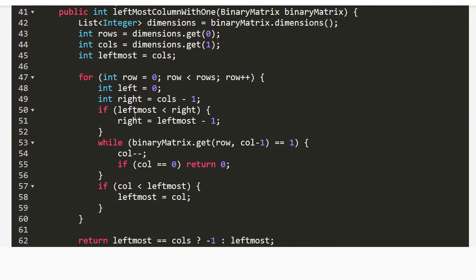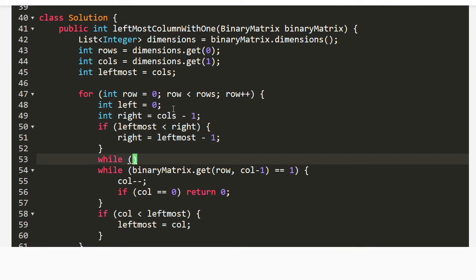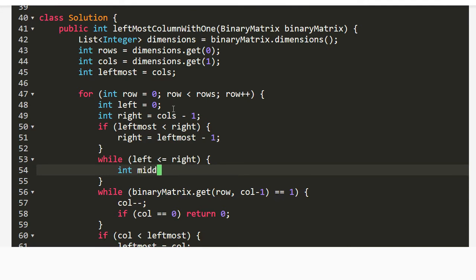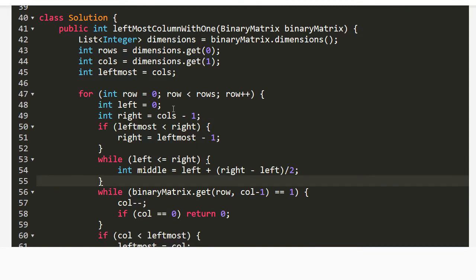Okay, so now we have our left and right window. And then what we want to do is, while left is less than or equal to right, let's probe the middle. So we'll have int middle equal to left plus (right minus left) divided by 2. I like to do my middle calculation this way because it prevents integer overflow. If we do something like left plus right, and these are two very big numbers, we'd have an overflow. That case won't happen here because of our constraints, but that's what I'm accustomed to.